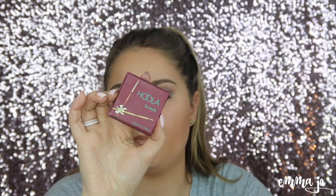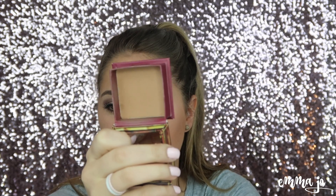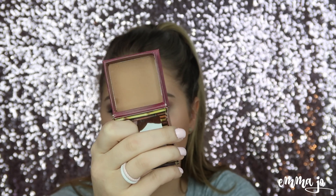This is also not a surprise that it's in this favorites video, but this is the Benefit Hoola bronzer. I put this on every single day — I love it. It's not too dark, it's not too orange. It is a cool-toned bronzer, which is kind of what I like because I don't contour on a normal basis or anything like that, so of course this is going to be my favorite.